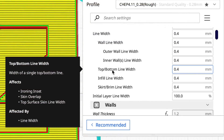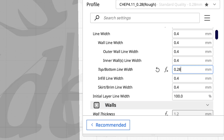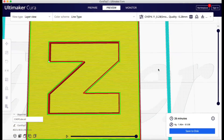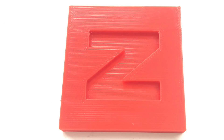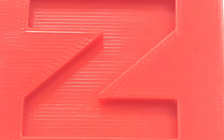There's one more setting I like to use: top bottom line width. Instead of 0.4, I make it 0.28 — it gives the infill a little more resolution. Let's slice it with all these settings and take a look at it in preview. It looks pretty clean, but how will it actually print? And here's the actual print — it looks a lot like the preview. When I zoom in I don't see the walls, I don't see any gaps. This is very smooth.